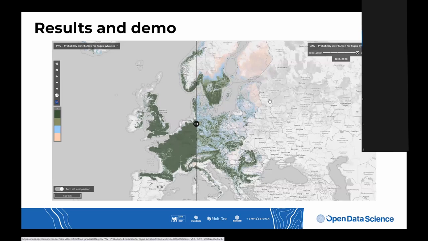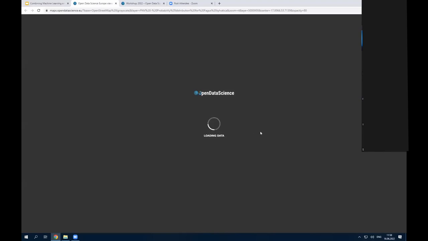And this is an overview of the data viewer, showing what the potential and the actual distribution of a specific species look like. For the potential, we just realized one map, because as we said, this is based mostly on long-term climatic averages. So we realized one map just for the last time period observed in this study, from 2018 to 2020, while for the realized distribution we split the whole time period into different time slices, and we realized 6 different maps, each of them covering 4 years. By clicking here, you can access the data viewer.